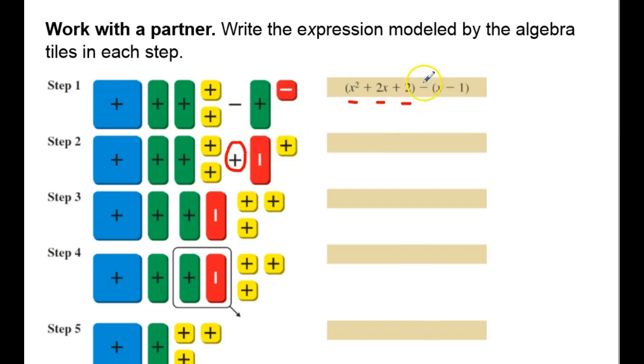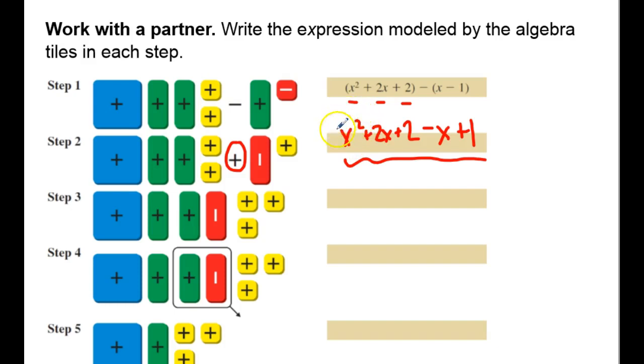Whereas if we're doing this mathematically, right, I can't just subtract the x. I have to have my x squared stays the same, my 2x stays the same, my 2 stays the same. But then this, I minus x, and then I multiply this times negative 1, so it would be plus 1. So then I can simplify and add my final terms together. So just think about different tiles occasionally when we're doing this.